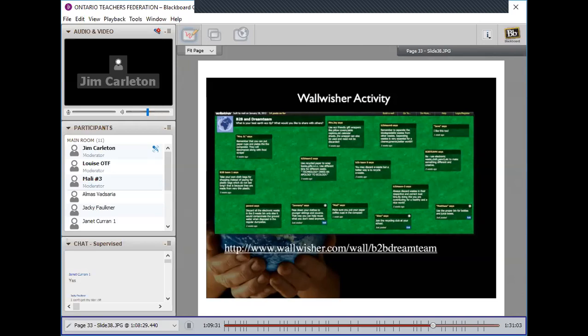Just waiting for mine to come up here. If you just double click anywhere, find a spot and double click, it will open up a little note for you, and you can put in a quick little note if you like. We're probably not going to have time to do this right now, but you could add images, audio, video, all that kind of stuff. So just post a little note of what you, your class, or your school is doing to help the environment, and then if you refresh the page, you should see all the notes that other people are posting as well. So we'll give you, say, 3 minutes just to do that.